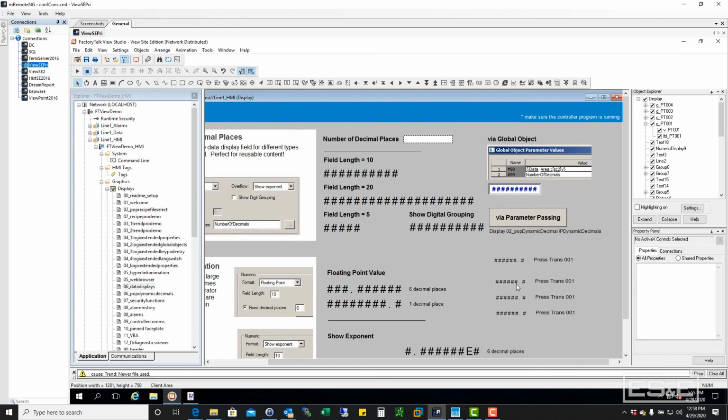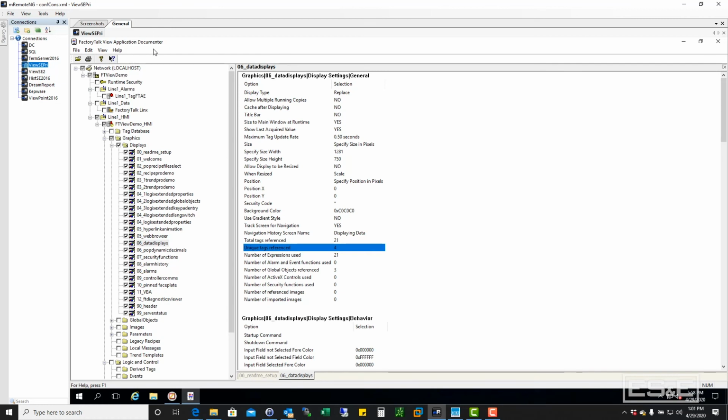But once you do that, let's say you've got an application that's built around naming your objects, and you've got to go back in and find where those objects are used on a particular screen. How can you easily do that? So I've already gone in and run Project Documenter on this particular set of screens. I'll show you how to do that in a minute, but first I just want to show you what it does. When I ran Project Documenter, I told it I wanted it to document every one of these screens in my application.